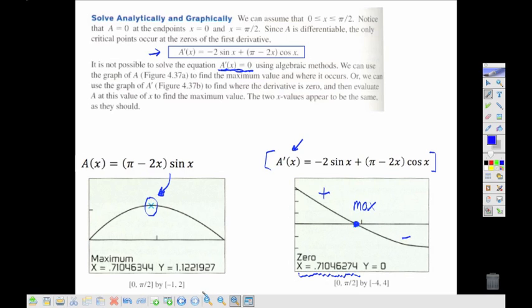Now the question actually asks what are the dimensions of this rectangle, so our dimensions would give us x equals 0.710, and then we would also need the y value. And this is where we would come back to this over here. We could plug in that x into our area here, or we can look at our graph. What we have here, y is 1.122. Remember, give your answers to 3 decimal places.